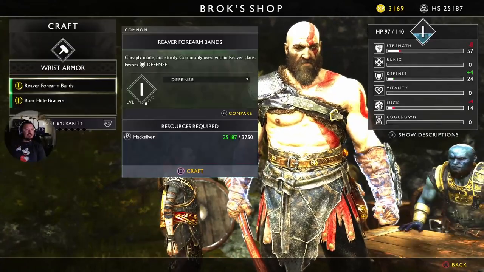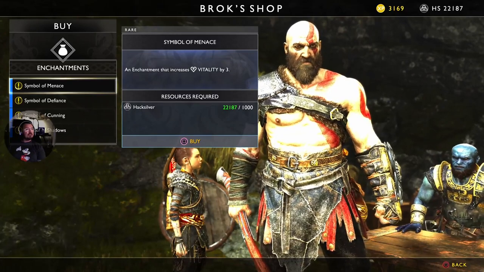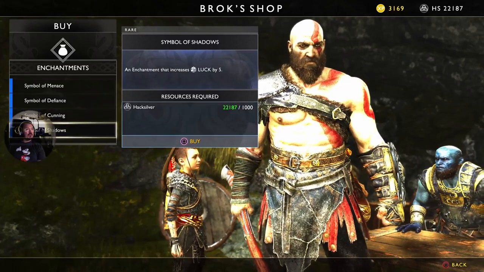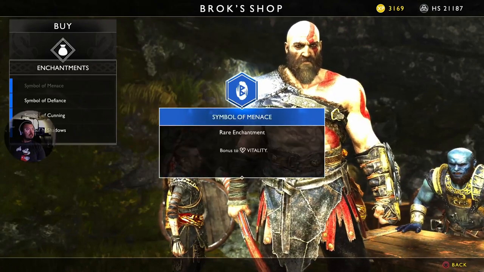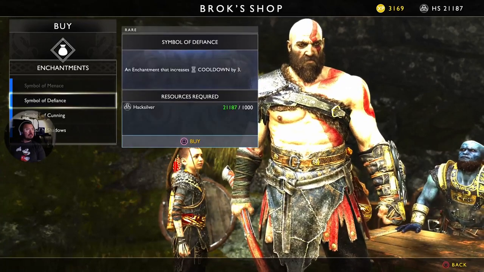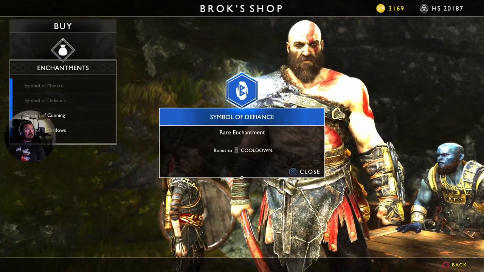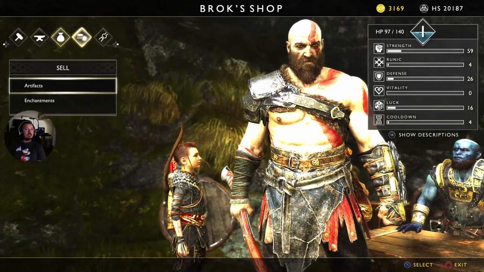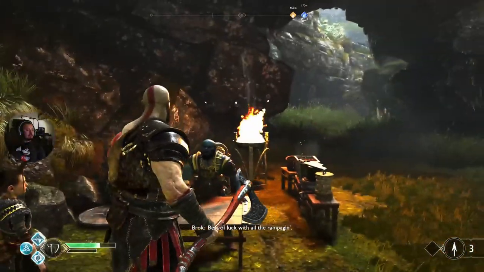Oh my god, look at all this stuff. What's the enchantments? I can buy enchantments. An enchantment that increases my health. Cooldowns by 3, runic by 3, luck. Well, why don't we buy one that... cooldown seems good. Okay. I'm buying a lot of stuff here right now. Then I can sell, and then I can do other stuff. Best of luck with all the rampaging.